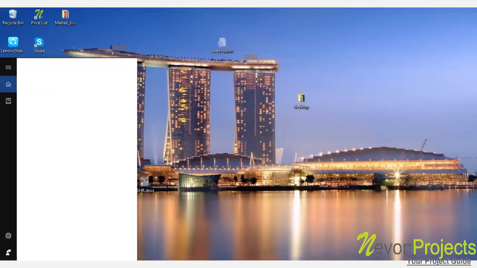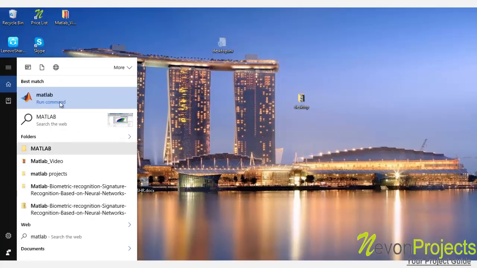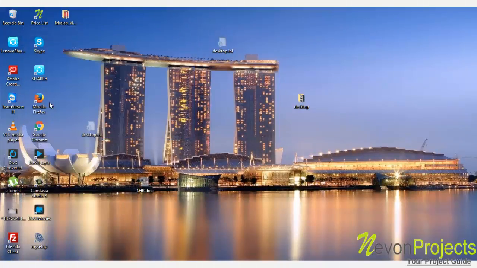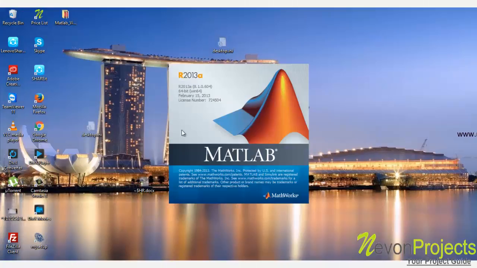So here we will enter the MATLAB and click on the MATLAB button, and the MATLAB system will be opened.